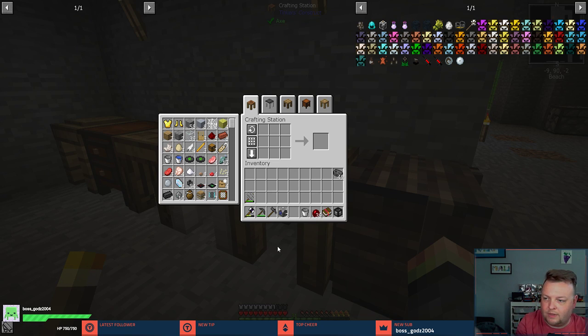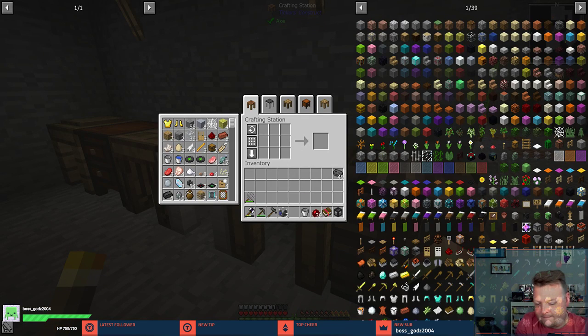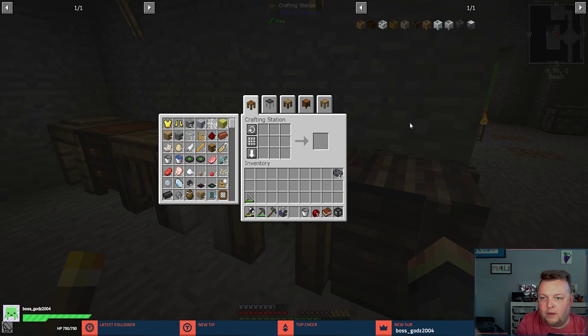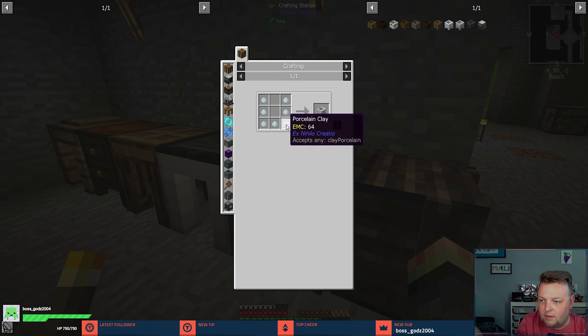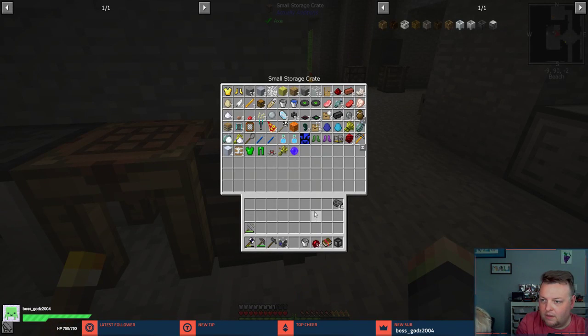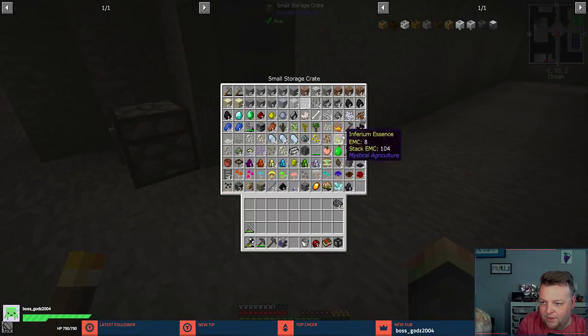Porcelain. That was with clay and stuff, right? Yeah. Porcelain clay. It's clay and bone meal. Have any bone meal in here? No, I don't. I do have some over here, though. I have some leftover clay. I have some clay.